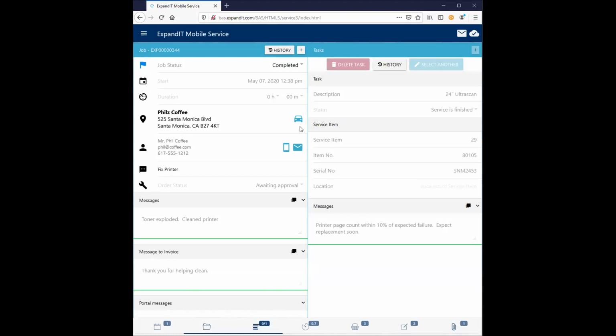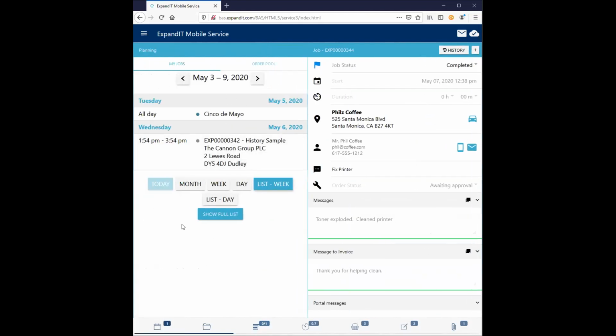I could have completed my task to go out and fix the transmission of a forklift. Jim still has a task to go out and put new hubs on the end of the axles for the forklift. So I could be completed, mark it completed. However, the overall order status would not be completed because there are other entries out there for work to be done for it. So at this point, though, I won't even see it in my schedule because it is completed. I still see the historical version of it up. However, once I click off of it, I cannot get back the historical version of that data. It now resides on the server and can be seen by the planners, the approvers, and sent back to the ERP system.